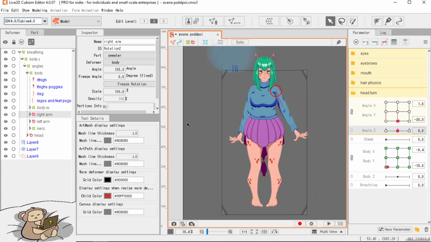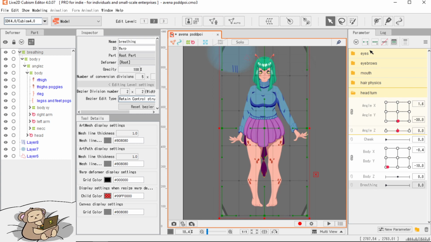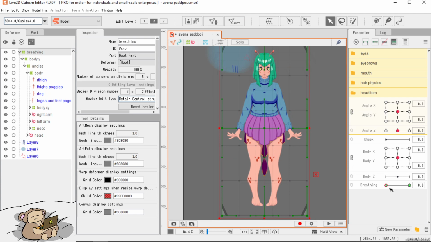Oh right, I forgot. There should be the last and final thing, which would be breathing. Just breathing, and create default values. So we gotta lift this up. Body.